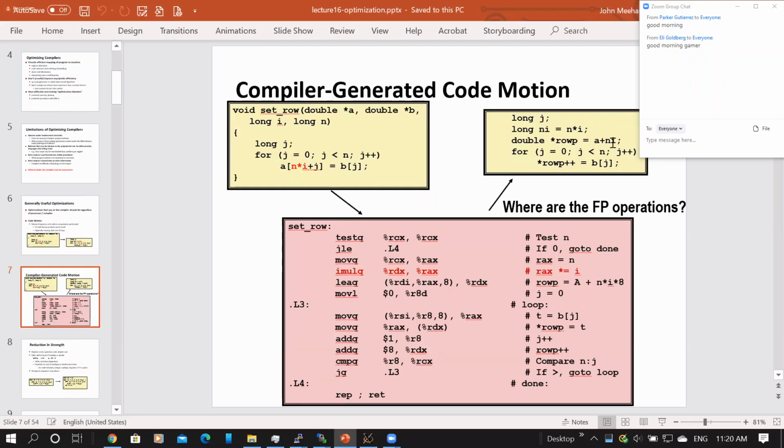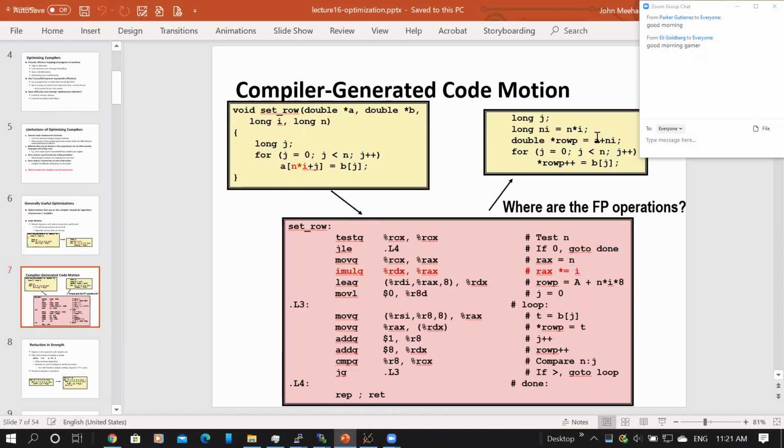Now this one is going through the loop from j equals 0, j less than n, and it's taking the row pointer that we've computed, the beginning address of the array plus n times i, to get to the row that we're concerned with.